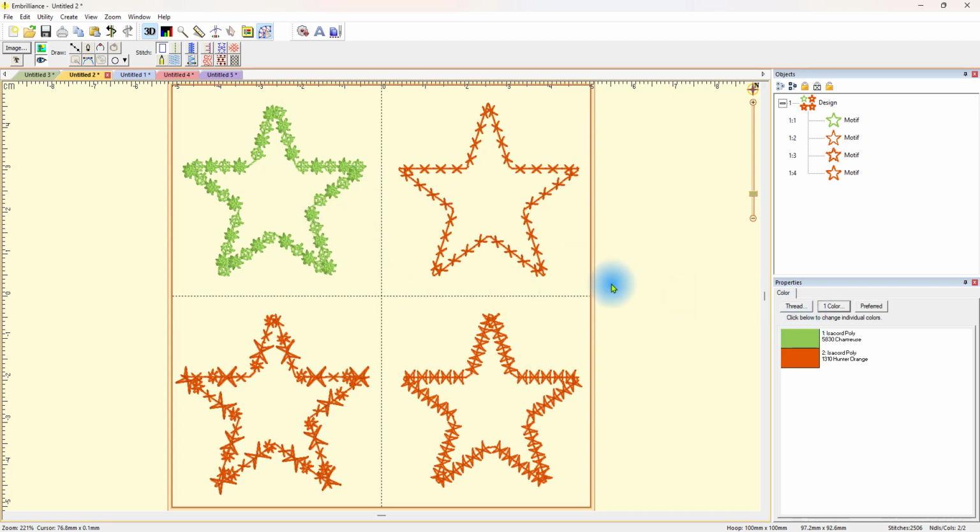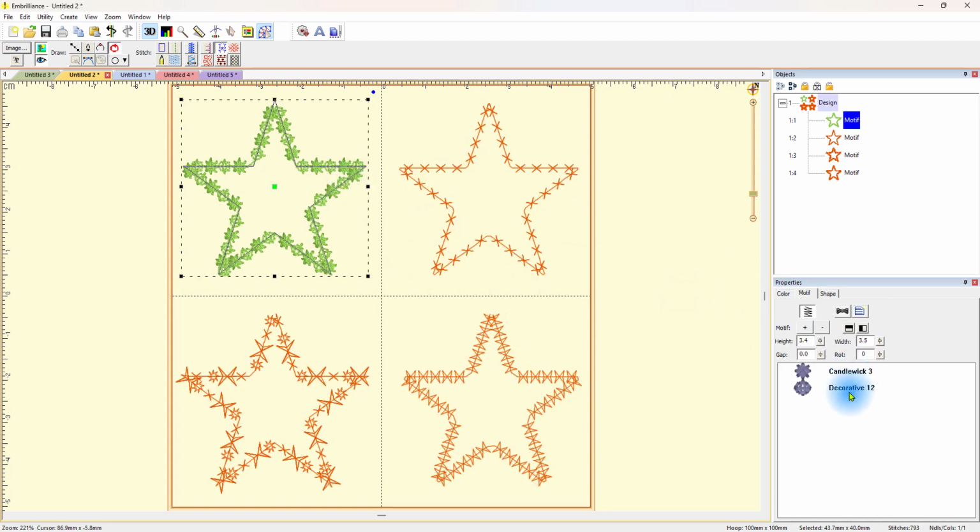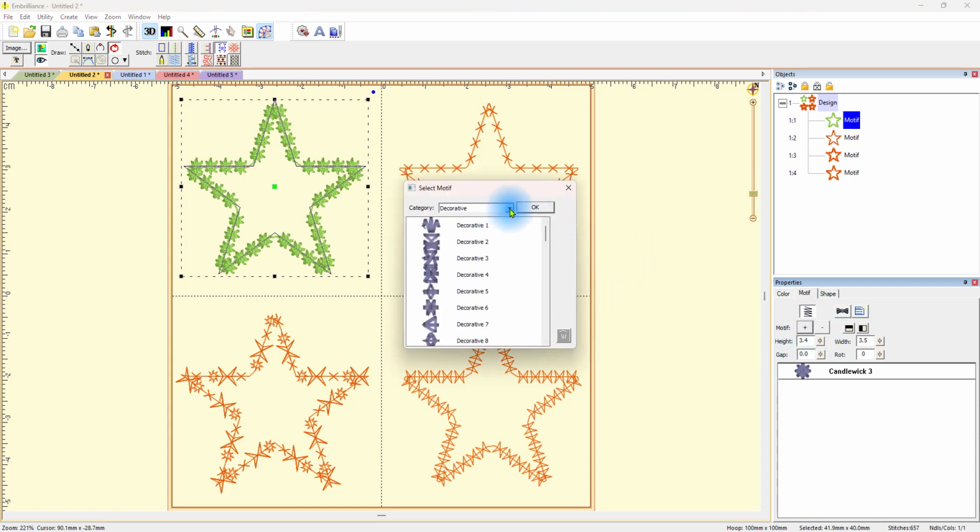It's kind of hard to see, though. But now if I go to decorative 12, I can go ahead and change its size a little bit. You can make some really creepy things doing this. I mean, you may happen upon something beautiful, but you could actually make some really ugly things too, so watch out. I don't think I like that, so I'm going to get rid of decorative 12. So we're back to this. But anyway, that's how you can do it. Let's get rid of Candlewick. Well, no, let's add one more motif. So I'm going to go back up here. I think I'll go to satin again.